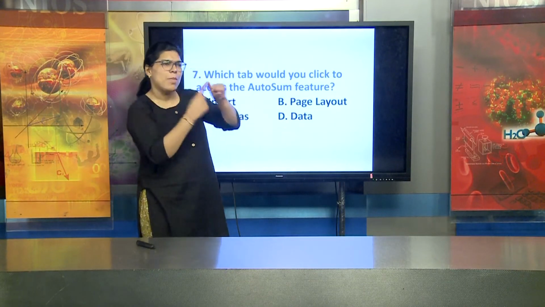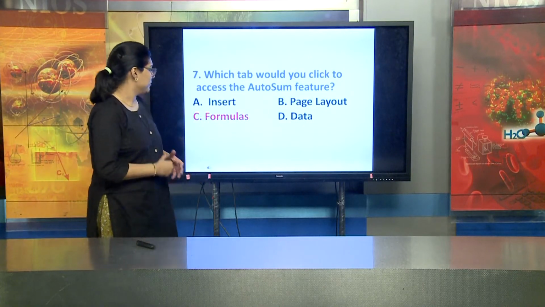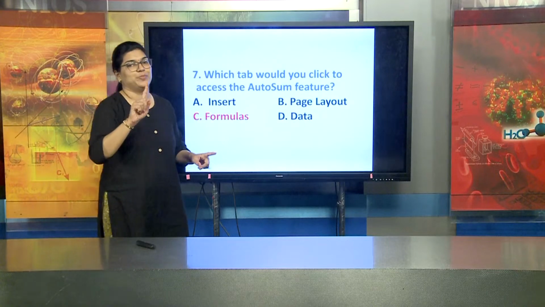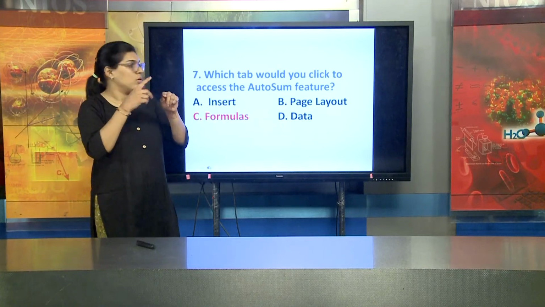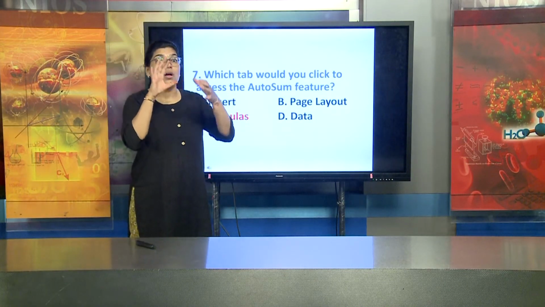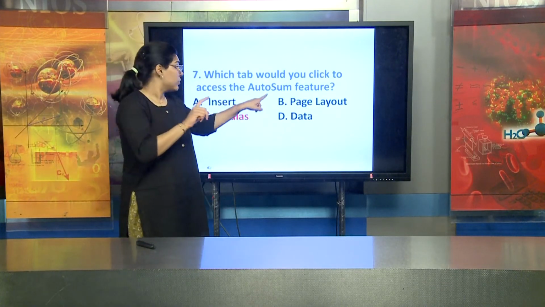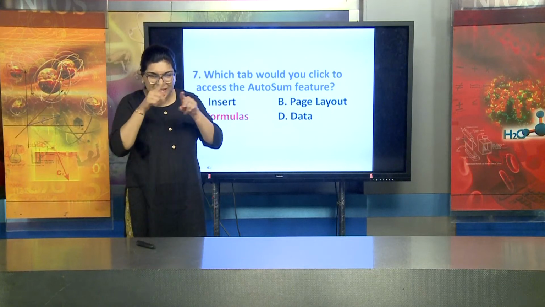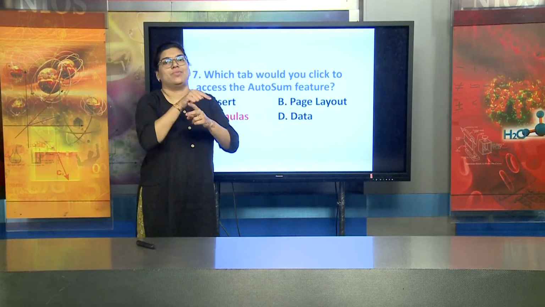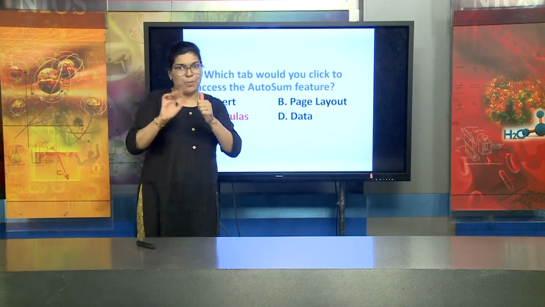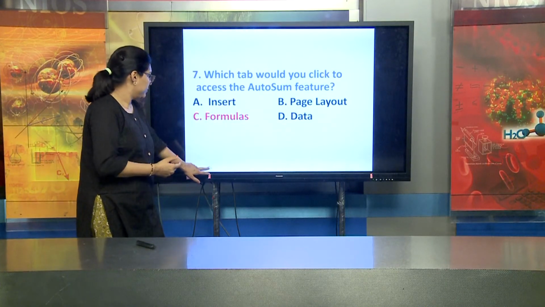So you have to think and try to find the correct answer. Let us see. The correct answer is formulas. So the auto sum feature will come under the formulas button. Earlier I had explained this auto sum feature, the top category is auto sum. It has all the calculations.